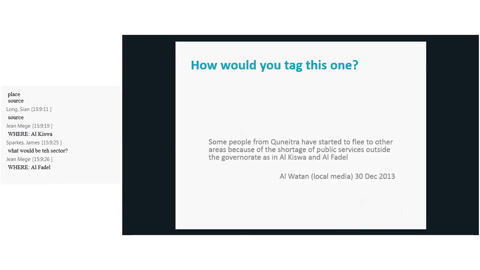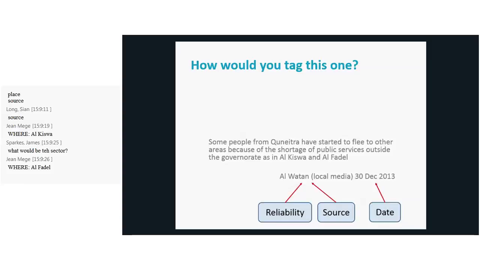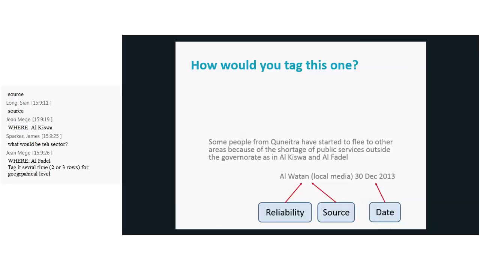Okay. So people are coming up with different thoughts about what the where is. Go ahead, Rolf. How would you have categorized this? Same as, so I see in the chat, you have the date, you have the source. You can say something about the reliability. However, this is a media source. It is obviously local, so we need to have contextual information about this source, and we need to have researched it or been there so long that we actually know if this is a reliable source or not.